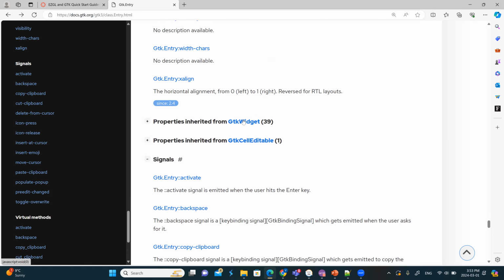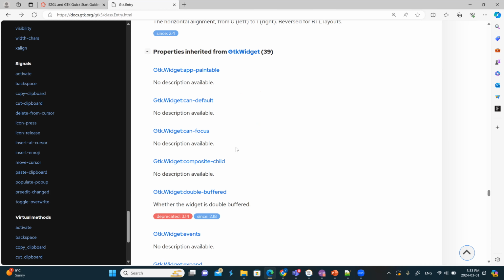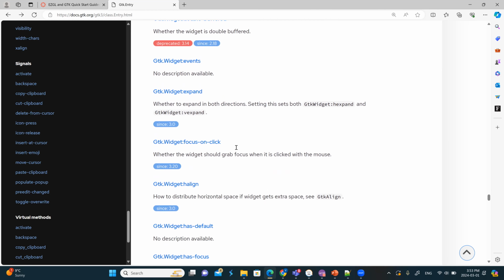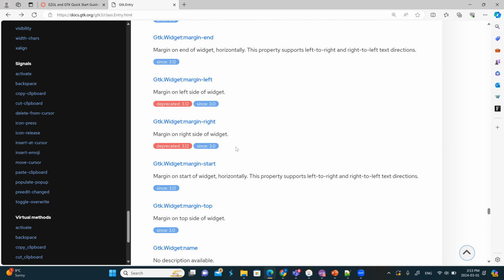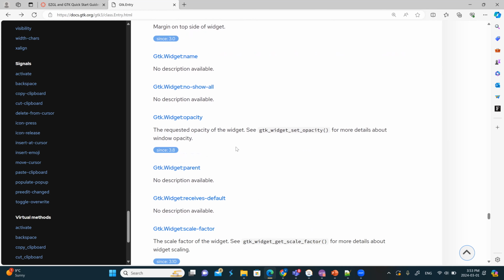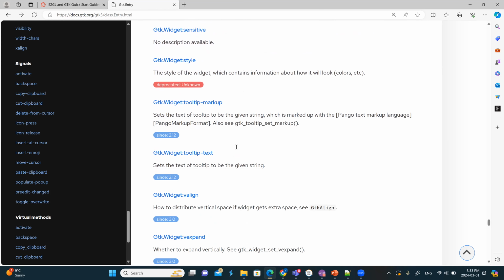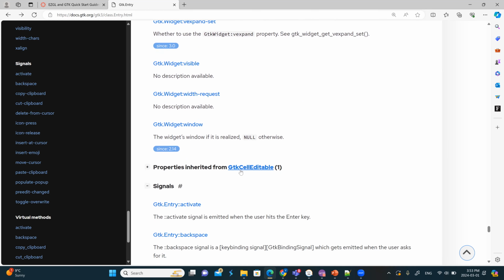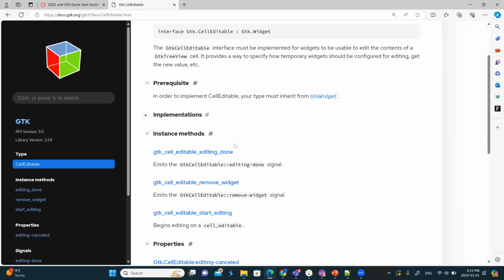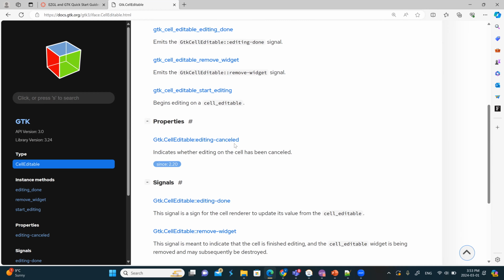But if I go back to GTK widget, one of its parents, let's see, I think it's in here. Or maybe it's in the editable. Basically, there's a key press signal. I just can't remember, I have to look through the documentation. There's another signal called key press. That gets called every time a key is hit. So if you decided I want to wait till enter, you would hook up to that callback.